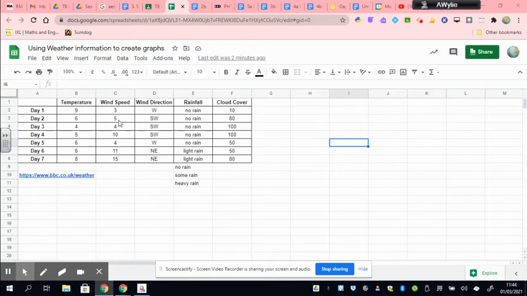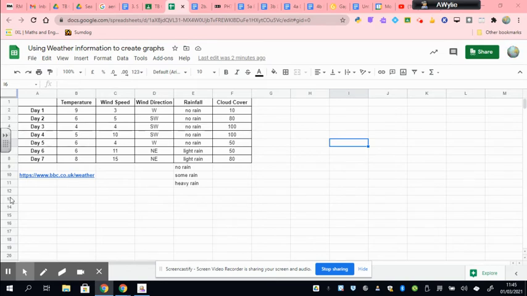Similarly, if you had 5 and 10 for days 2 and 4, but you'd missed day 3, instead of going with 4, it's probably that the wind speed you could predict had been maybe 7 or 8, which is halfway between 5 and 10. So you'd write one of those numbers in there. If you've missed the wind direction, I would predict the wind direction from the day before, so go with the same one. And the same with rainfall and cloud cover. So this is for any data that you happen to miss.